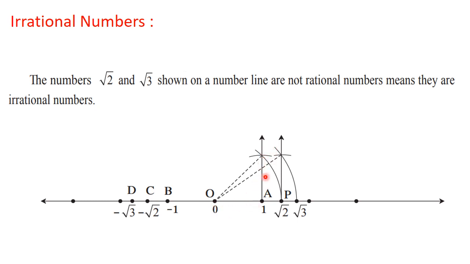This is 1 unit and this is 1 unit and this is a right angle triangle. Here the angle made is 90 degrees. And then you know the Pythagoras theorem, that hypotenuse square is equal to the sum of squares of the other two sides. So here 1 square is 1, here also 1 square is 1. So 1 plus 1, 2. And square root of 2 is root 2. That means the length of this hypotenuse is root 2.